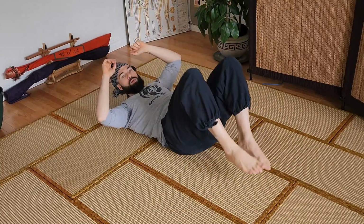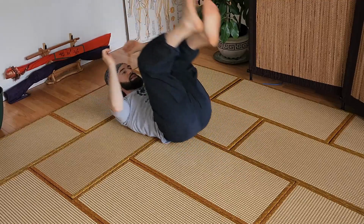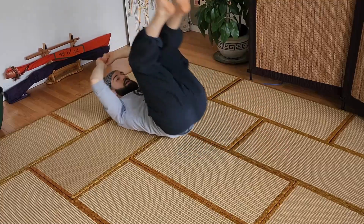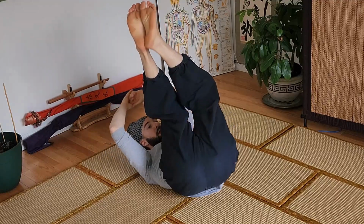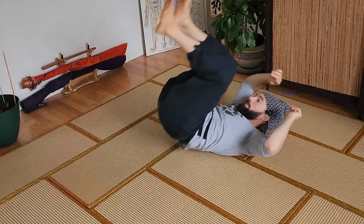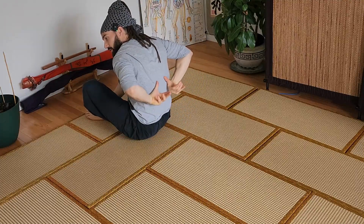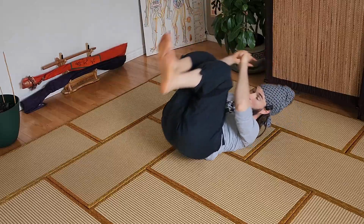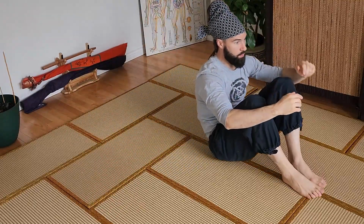So for the rotation, all I'm doing differently is once I'm up here, instead of just rocking straight back down, I'm just turning my hip. So I'm here, turn my hip. And that changes my direction on the way up. Down, turn, come up. You have to do it when the ground is on your upper back, so that your hips can move and be in a different position when you're on the way up.